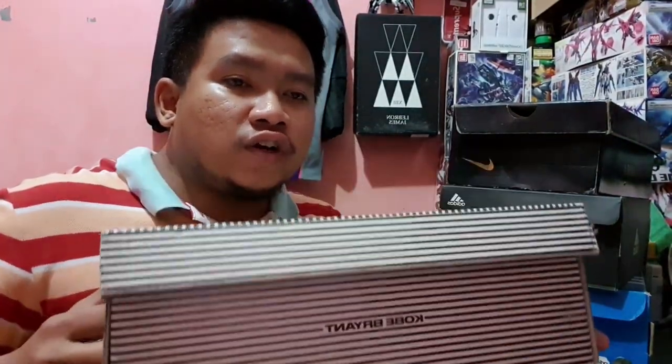Guys, by the way, if you're going to shop at H&M and you might see some of their shoes are pricey, when the shoes they're having go on sale and it's the last pair, from 3,000 it actually goes down to 750. That's how I got these brown suede shoes.